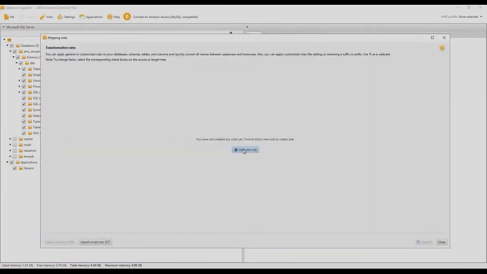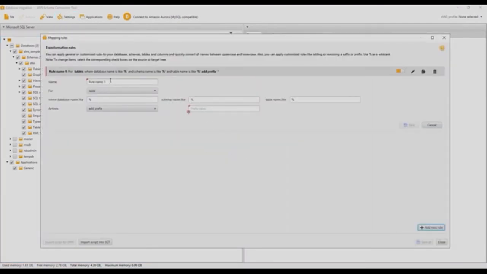We will also create a transformation rule to make sure schema name is mapped correctly, especially where source and target database engines have differences in implementation. This transformation rule makes sure that target database name does not have schema name appended to it. We will create the rule to remove the schema name suffix from the destination.